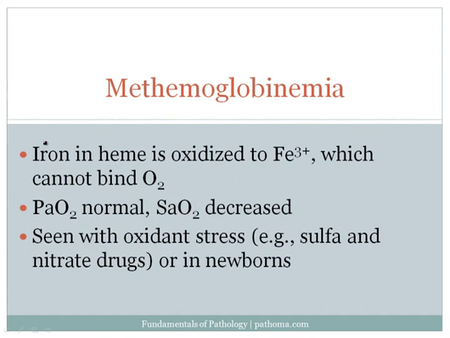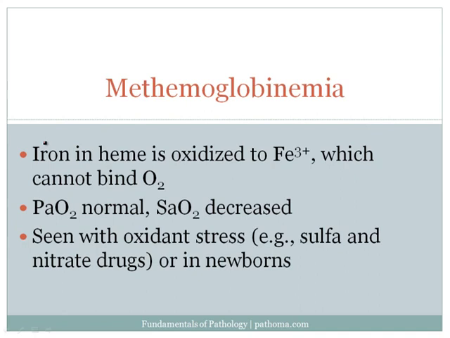So the idea here is to remember that the heme in hemoglobin actually contains iron. And that iron is normally in an Fe2+ state. Now the Fe2+ is what binds O2. And I usually tell my students that this is very easy to remember. Fe2 binds O2. So if the Fe becomes oxidized and goes into a 3+ state, then Fe3+ is not able to bind O2. If the iron in the hemoglobin becomes Fe3+, that is called methemoglobinemia, and the hemoglobin is no longer able to appropriately carry oxygen.